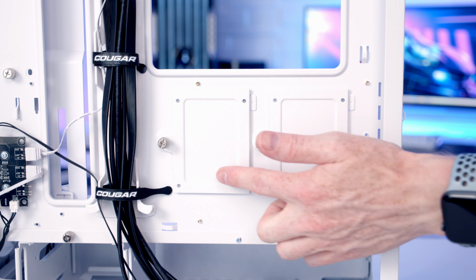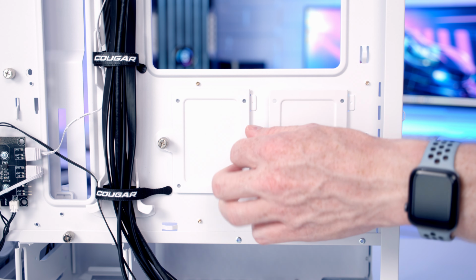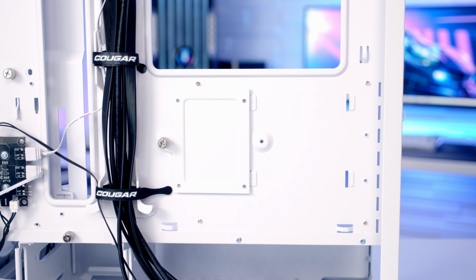We've got 2 dedicated 2.5-inch drive mounted brackets behind our motherboard. They're each held on with a captive thumb screw, and you're able to remove your bracket, fix your drive to the back of it, and then reinstall it in the case.